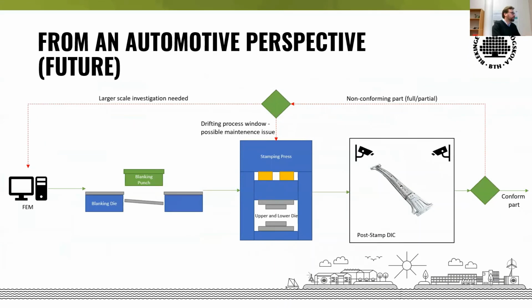If we look a little bit into the future, we want to implement the sheet metal forming simulations directly in the flow of the production line. And this we can do with the implementation of digital image correlation in the production line, meaning we have some cameras at the end of the production that tell us how accurate the forming of the component has been. From this knowledge, we can get information about whether we are on target or not, and if not, we can feed some information back to a simulation to tell us: is this something we need to take action on right now, or can we slightly alter some press settings to get it back in the process window, or do we need to actually plan for maintenance soon?